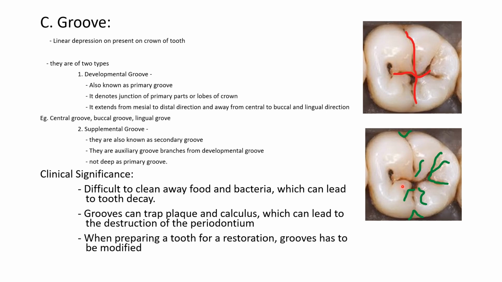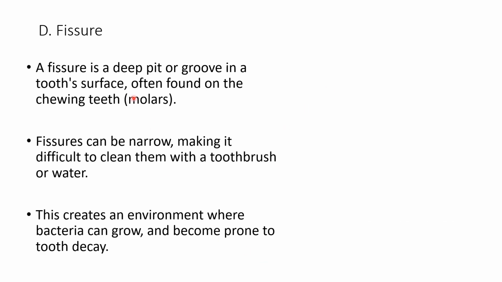So when preparing the tooth for restoration, the groove has to be modified. Now if I want to prepare this tooth and remove this groove, I have to prepare according to the grooves. So I have to modify these grooves and should not allow any presence of the grooves after the restoration. Now coming to the fissures.